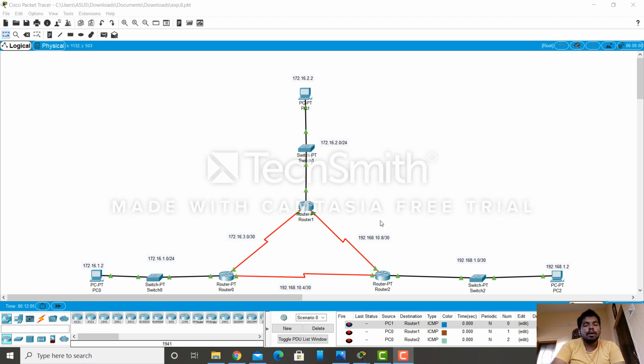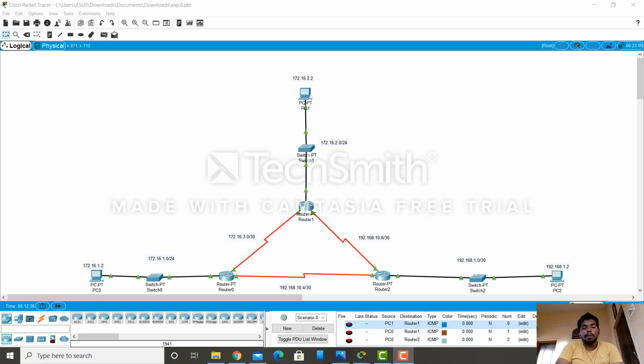Subnet mask 255.255.255.0 for both PC1 and PC2, and for PC3 it is 255.255.255.0. The default gateway for PC1 is 172.16.1.1, for PC2 172.16.2.1, and for PC3 192.168.1.1.